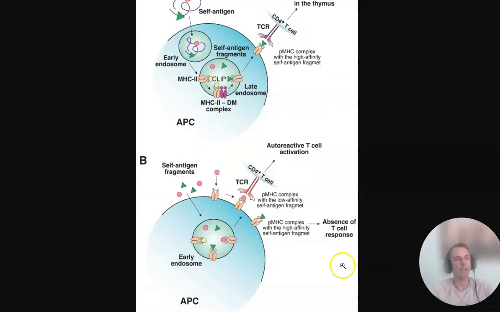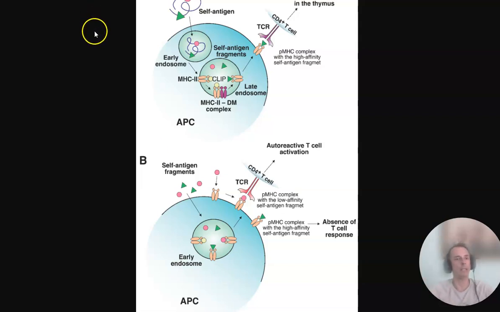Now, the main thing here is that these A and B genes are all co-dominant, so if they are in the genome, they are all expressed, resulting in what? Resulting in APC cells which express on the cell surface MHC class II molecules which are different, so they express more than one type of MHC class II molecule on the surface.